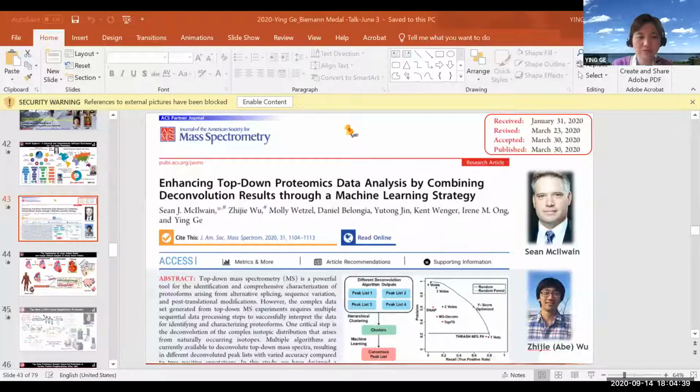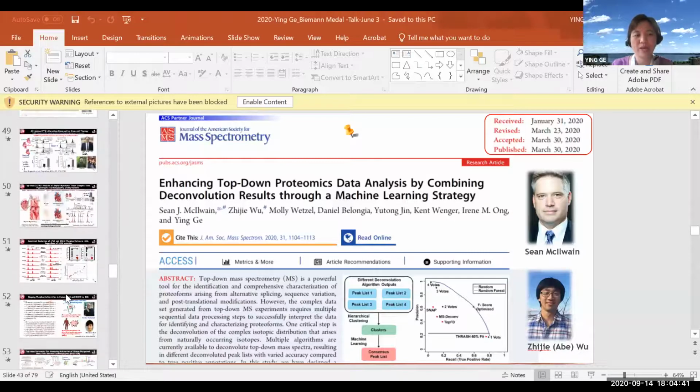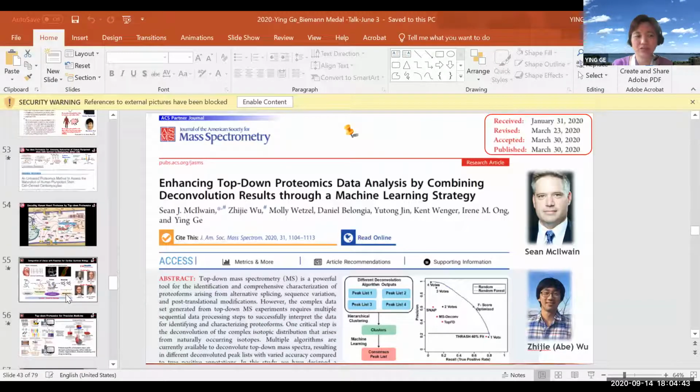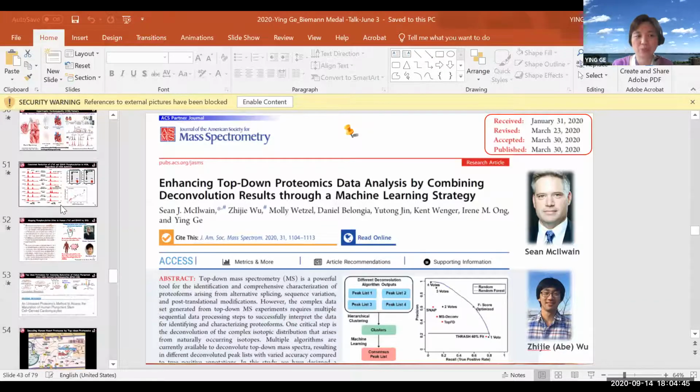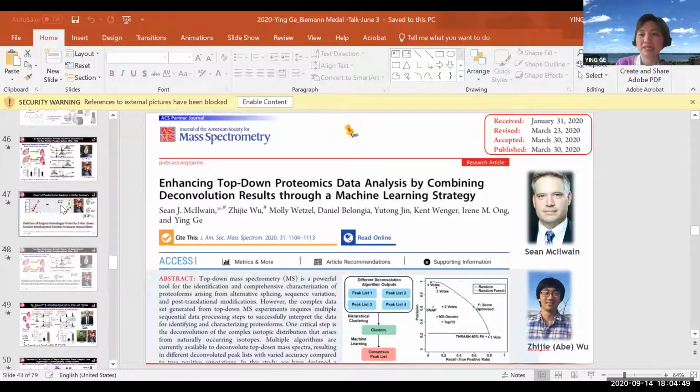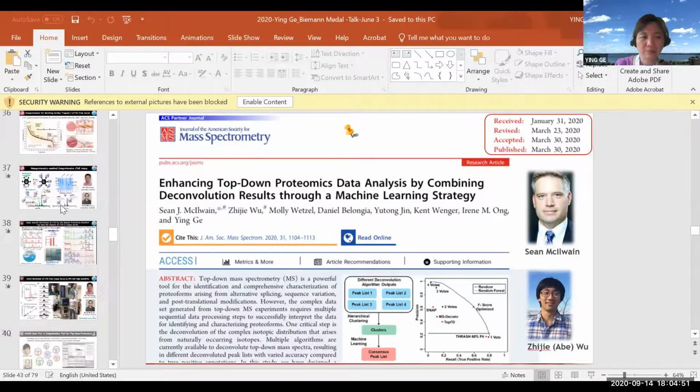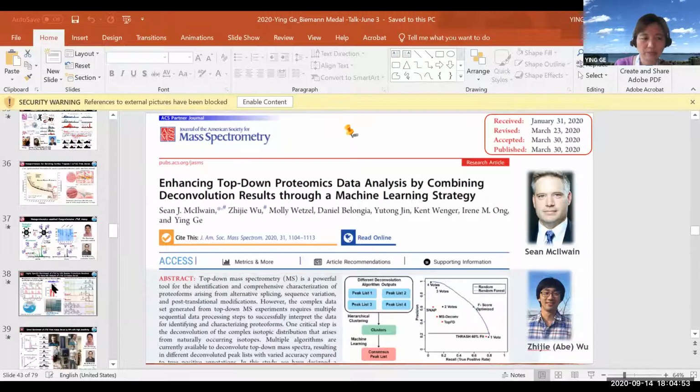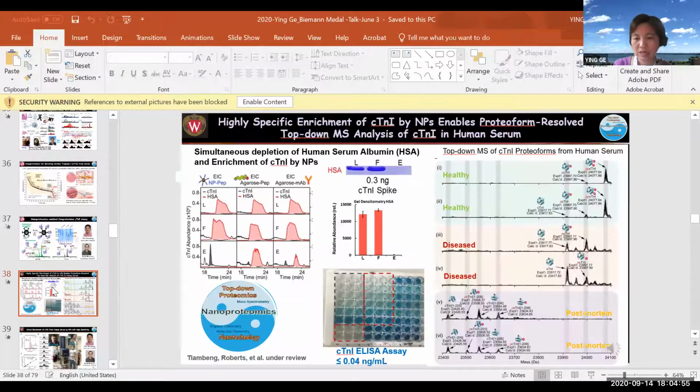But the thing from us is that this allows you to get the whole picture, especially in the drug discovery stage, right? So you want to see different modifications, right? That's what we think is most useful.